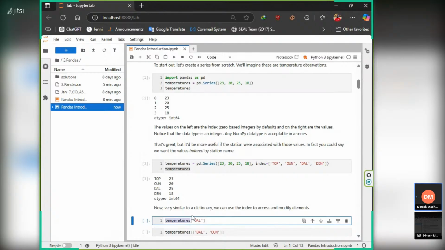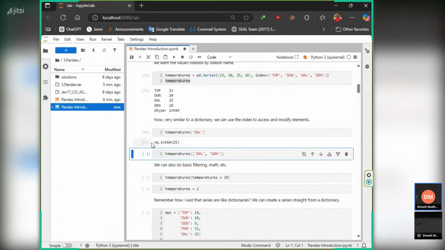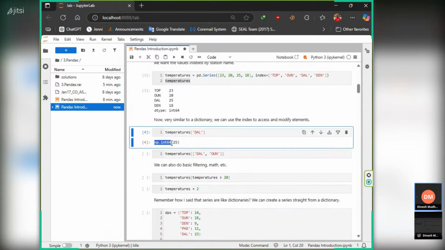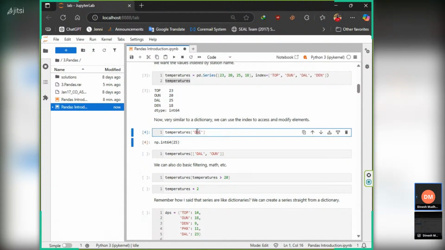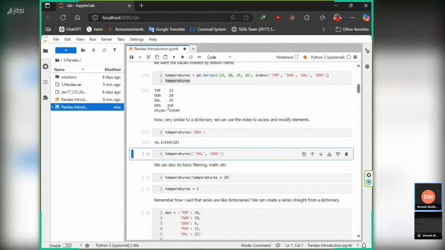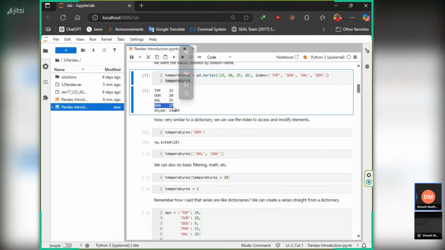In this case, instead of the index, we are using the key value, and we need to put the key value within single quotation marks. So if you put the key value like DAL in single quotes, it should give us the temperature. Here you can see it's integer 64 type data, and the value is 25. If I need to access DEN, I replace this with DEN, and it should give me the exact value corresponding to that station.